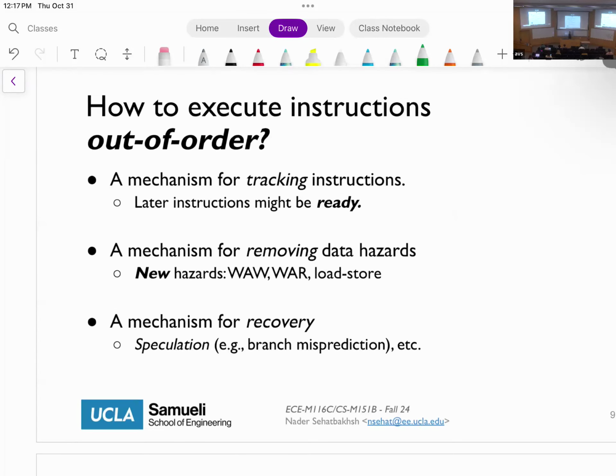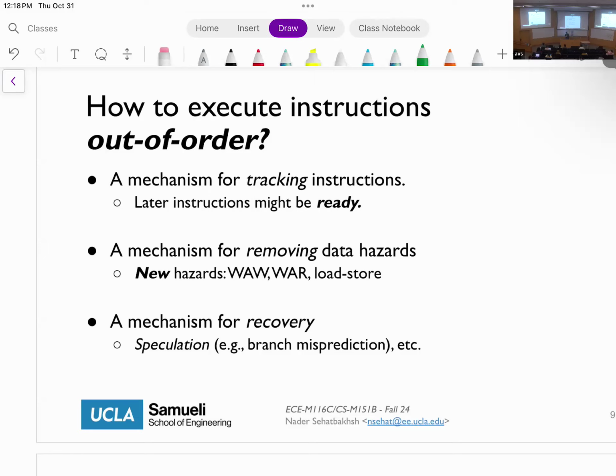So this is basically the idea of what we call out-of-order execution. And we're going to talk about 3 main things. There are a few more details, some of which we're going to talk about more next week. But there are 3 main things that we need to fix and provide in out-of-order execution. Number 1 is how do we track instructions in order to see who is independent from each other. In other words, who is available and can be executed. So we need a mechanism for tracking instructions.